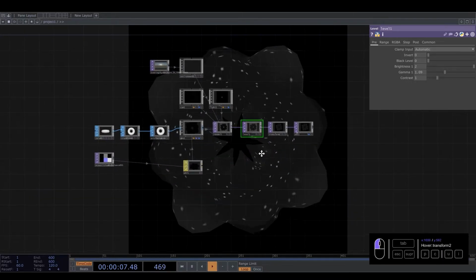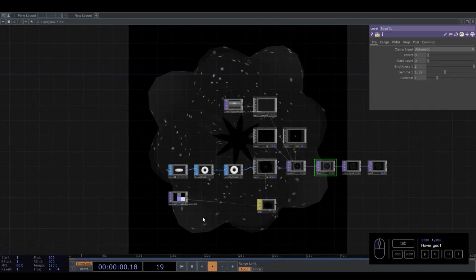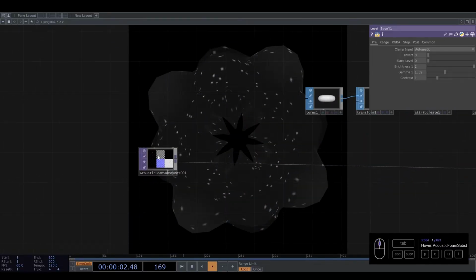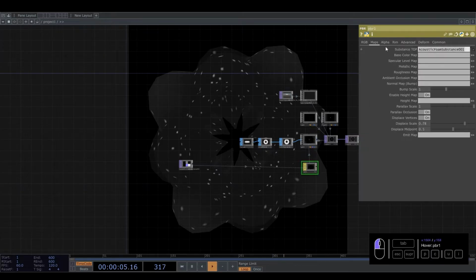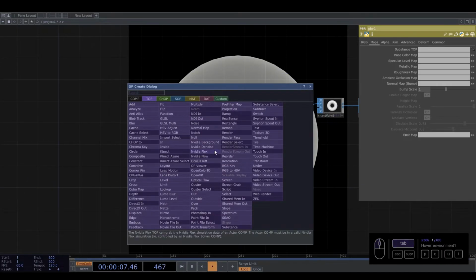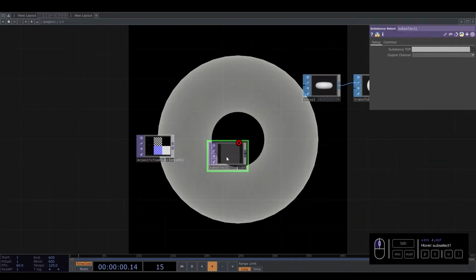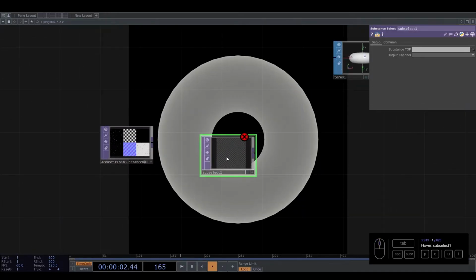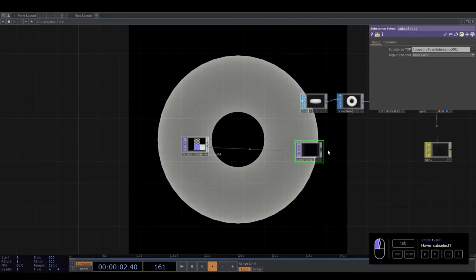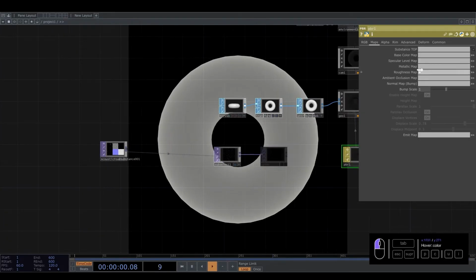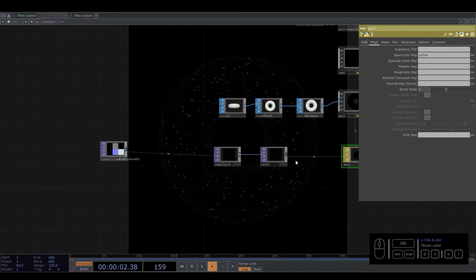Yeah, sorry. So yeah, we have that. But the cool thing about this substance material is we have the substance select. So we can drag here and we can select what we want. Depending on the texture, sometimes you have more things, but right now for example, we need this one, connect to an all, and put color. Because yes, we want to add just the color. We have the color.